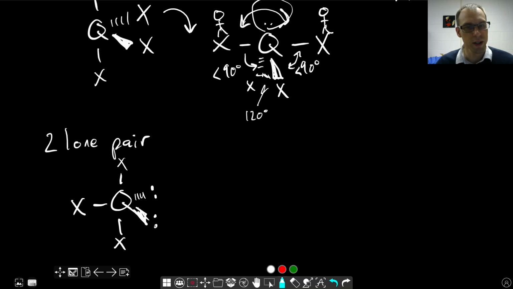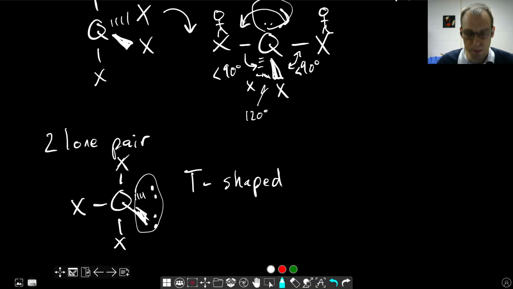So again, our electron pair geometry is still trigonal bipyramidal, but now if we ignore these lone pairs and just look at the q's and the x's, what we get is called a T-shaped structure. And the name's pretty obvious here, that this looks kind of like a T. So if you tilt it on its side in particular, you get something that looks like this. It looks roughly like a T, right? Our Q being here and our X's being here and here and here. And so this is our two lone pair Sn equals 5 structure. So our molecular geometry is T-shaped if we have two lone pairs, but 5 electron pairs around, with 2 of them being lone pairs. Okay, so let's go ahead and continue.